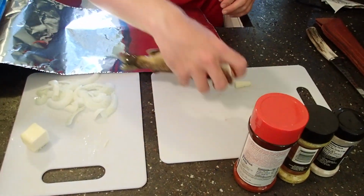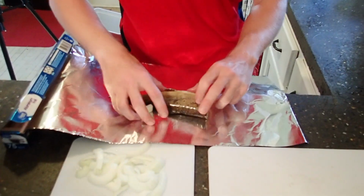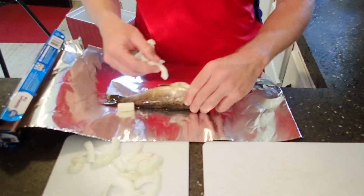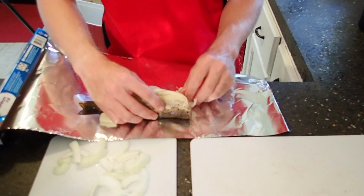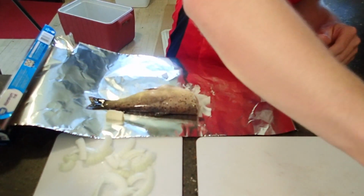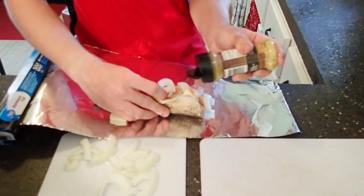We got our trout here, and throw some butter on the side, like that. And I'm hoping this will steam nicely with the fish. I'll just shove some of the onions in there, and it's hard to keep everything in there, but once we wrap everything up, it'll be good. I'm not going to go too crazy on the spices, just a little lemon pepper in there.